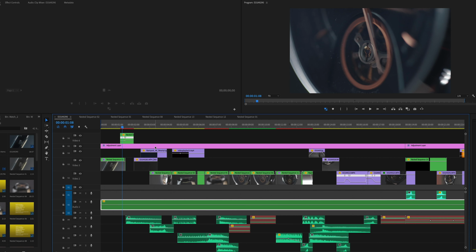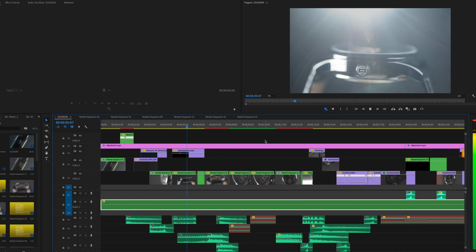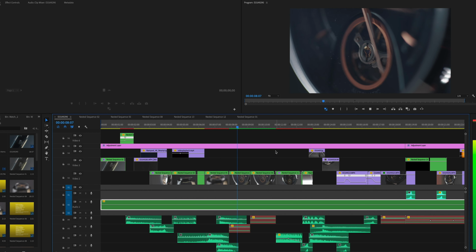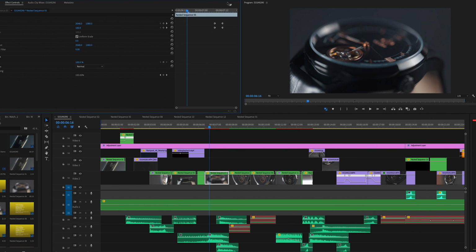Sometimes you might not know whether a particular sound effect sounds cool, let's say with this light going through the scene, until you drop it on the timeline and listen to it, and maybe adjust it left or right a little bit, and then it might work for you. That's what I did. I did a whole mix, I'll show you on my timeline, of whooshes and cinematic hits, and then I dropped another layer of the actual song, and also the voiceover, which you heard. Then you adjust your levels of whooshes, sound effects, music, and voiceover so you feel the balance of it all as one unique joint.